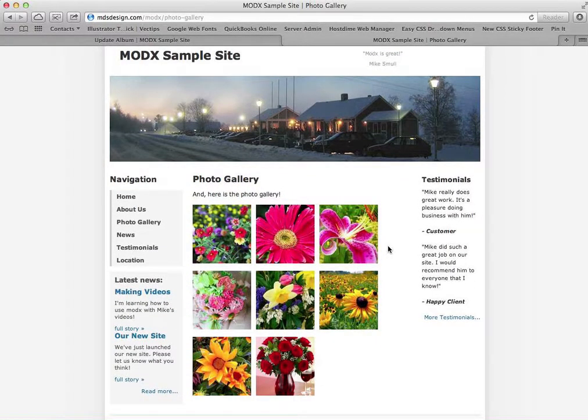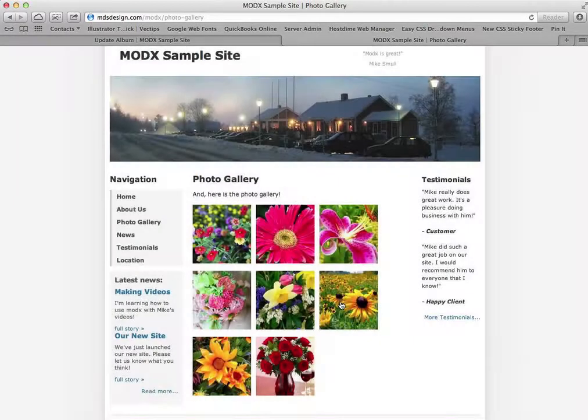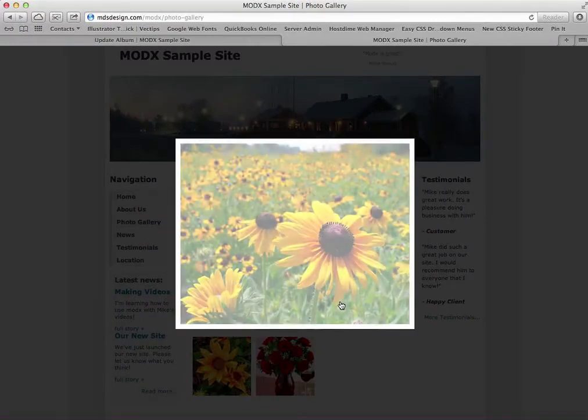You just have to clear the cache because basically your browser is remembering what was there. If you hit clear cache, it's going to delete everything out of there and then reload them from scratch. So there they are. The new images are in place. You can click on them and see that's a nice little one. Got one here that's a little bigger.